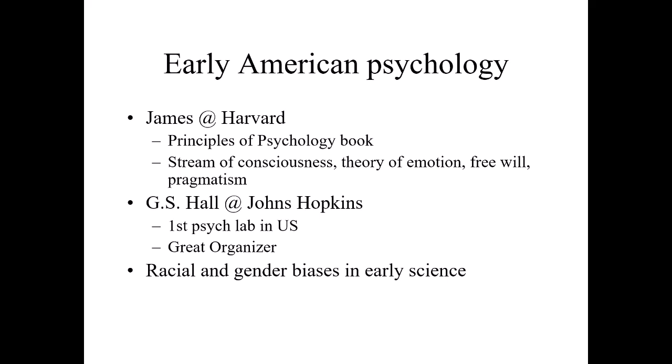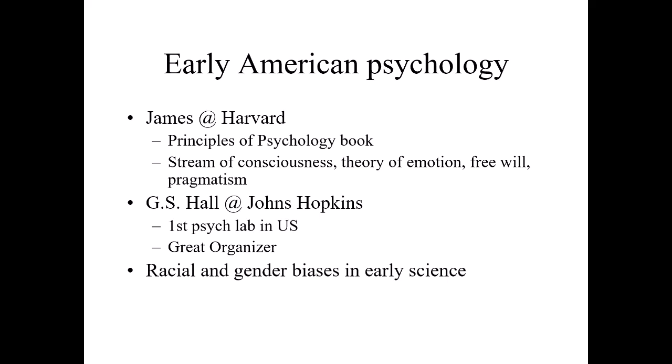And as a pioneer in developmental psychology, he's known for a lot of things related to adolescence and aging psychology and the study of genetic influences and development. But for our purposes, we're mostly interested in him as the so-called great organizer in psychology, as creating the APA and creating the first psychology journal, the American Journal of Psychology. That's the first psych journal printed in the English language, at least.